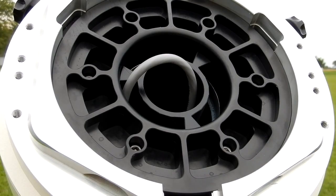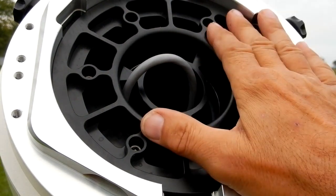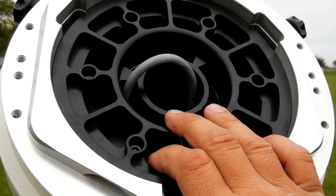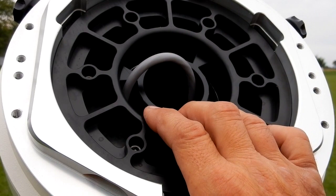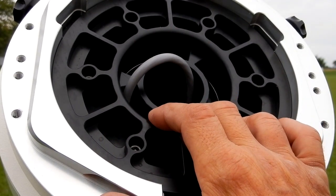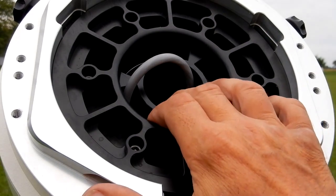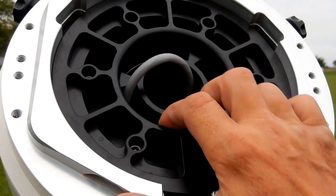Now, to the issue at hand. Initially when I spoke to Howard and Roland, they were discussing what it might be. They thought it was an adjustment I might be able to make, and I said rather than send the whole RA back — because you never like to ship things like this — I'd be more than willing to do the adjustment. I can tear apart car engines; I've been a machinist, carpenter — I'm good mechanically. Howard said it required a special tool, and I said, 'Wouldn't it be cheaper to just ship me the tool, let me do the job, then ship it back?' Howard said that was a decent option, but in the end they said they'd really like it back, and I'm glad they did — because it wasn't just a simple adjustment.